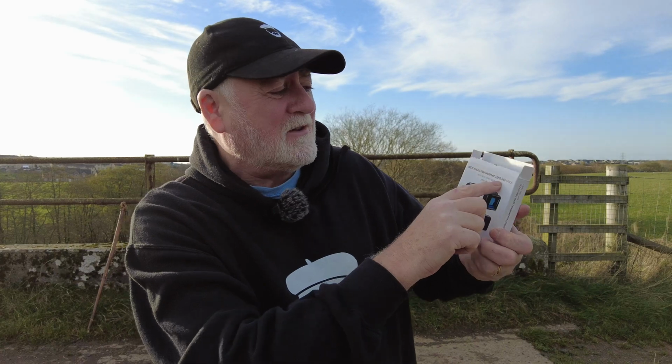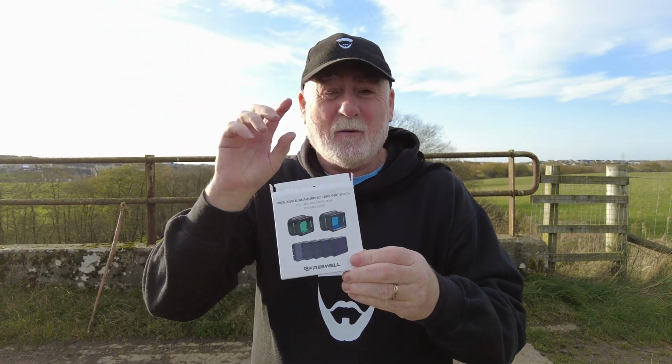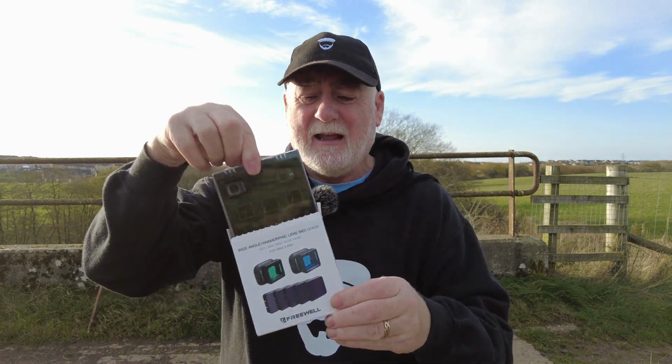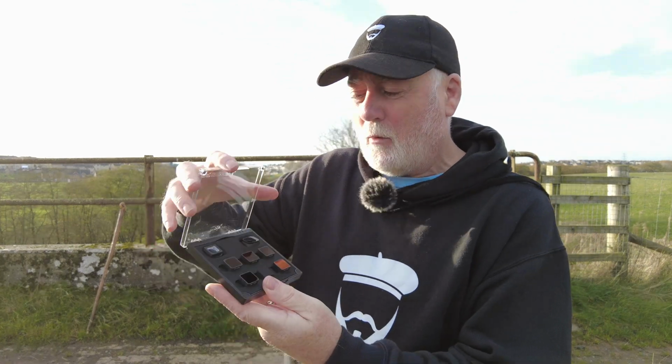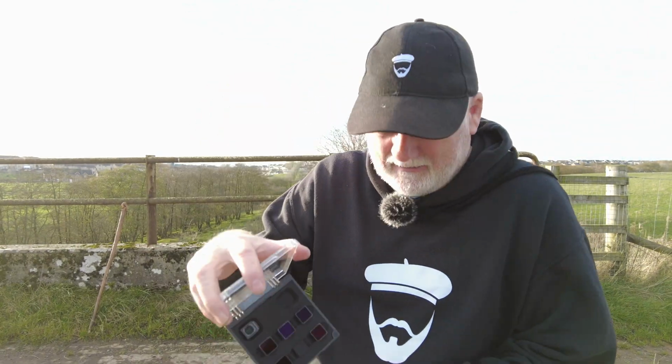Today I'm having a look at the Freewell Wide Angle and Anamorphic lens ND5 pack, which has just come out fairly recently, and it's what I think is going to be a terrific addition to Freewell's lenses and filter set. And inside this pack you get quite a lot of good things. First of all, the two lenses that you get: an anamorphic lens and a wide angle lens in the pack. Hey, you also get 5 filters.